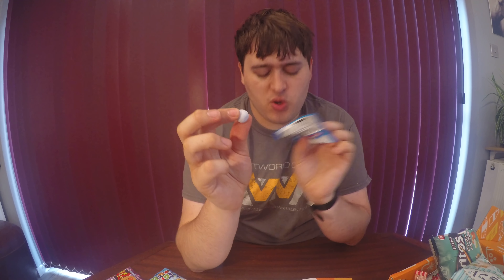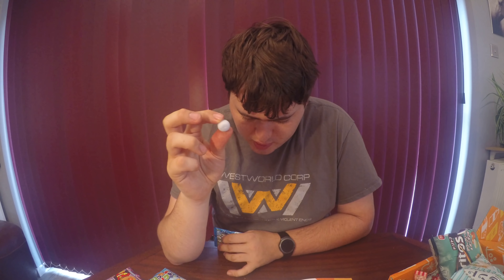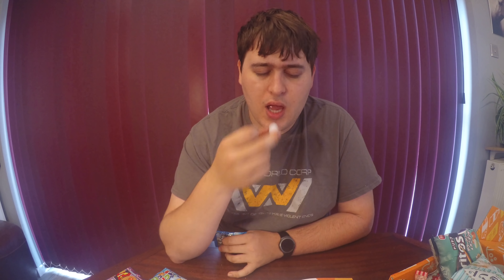These next ones look pretty similar but they're chewing candy, not chewing gum. It's just a soft candy — it has a hint of lemon. It's definitely not gum; it's nice and soft, which I like. I prefer candies which aren't too hard on your teeth. That is Ramune flavoured with mint and lemon. That was pretty cool — I love snacks like those in these boxes.